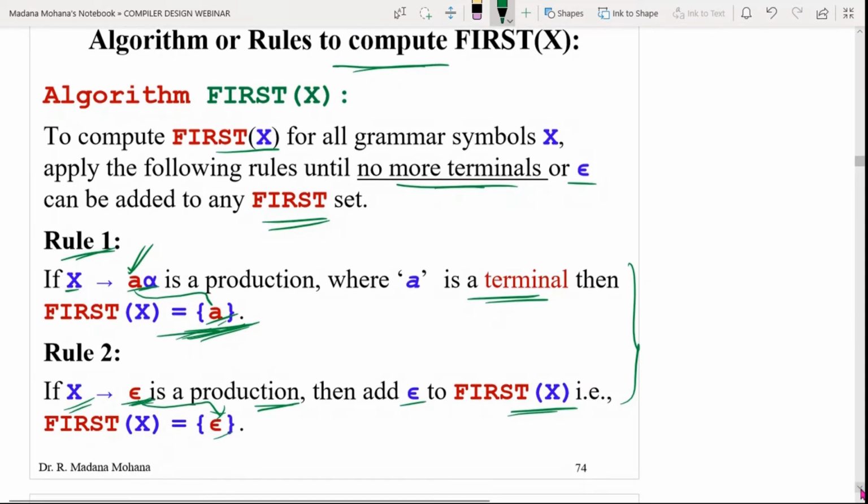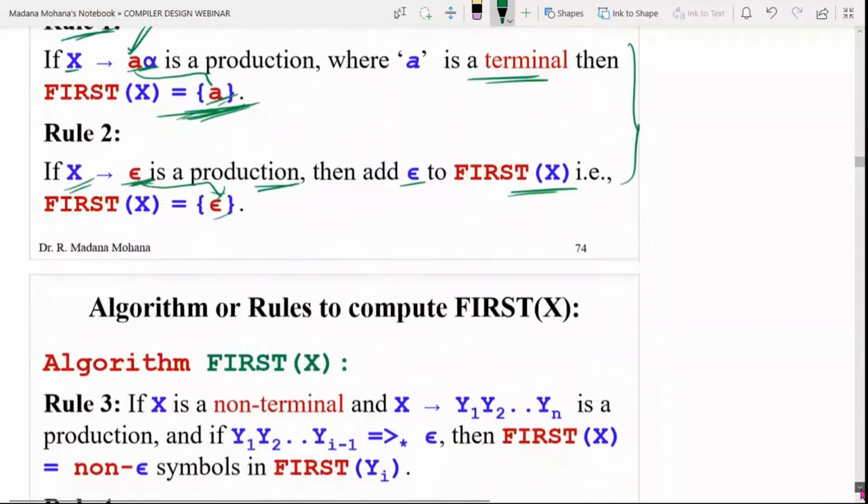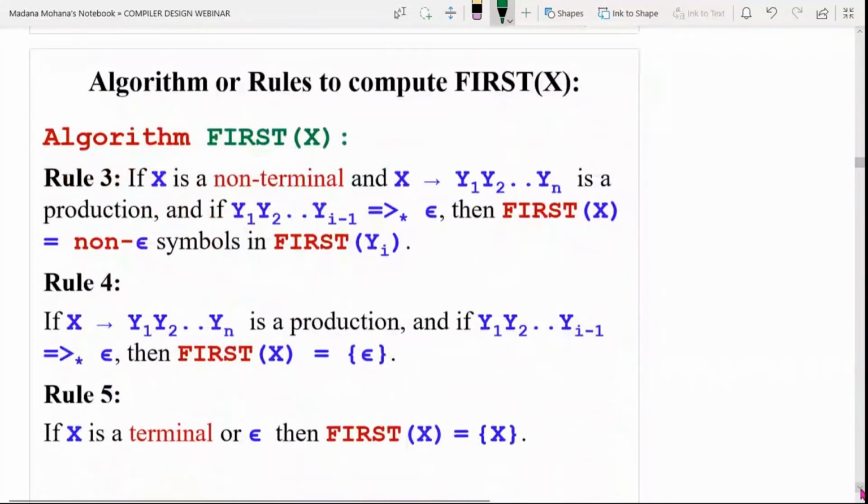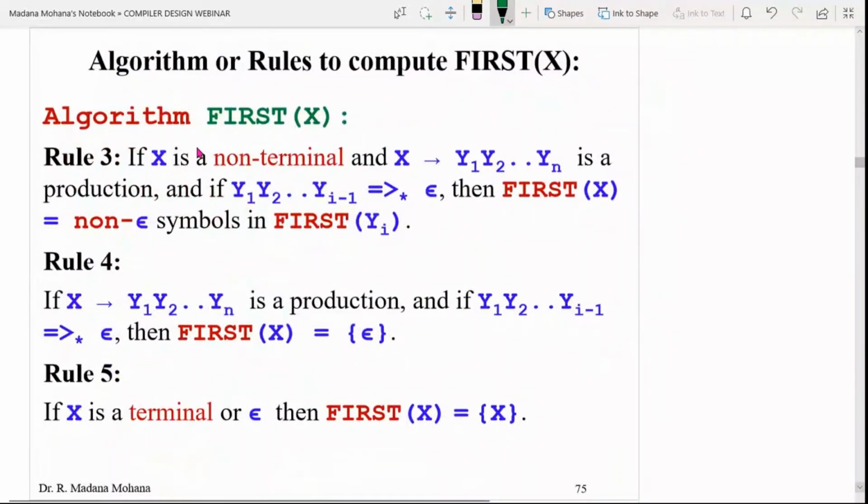So if it is not of the rule 1 and 2 form, the productions are of the form like this. You can see rule 3. The production is of the form X derives Y1, Y2 and so on Yn. Here Y1 to Yn are grammar variables, directly no terminals are there. Let us assume on the right hand side all Y1 to Yn derive null. Suppose Y1 derives null, next Y2 derives null, and so on Yn derives null.